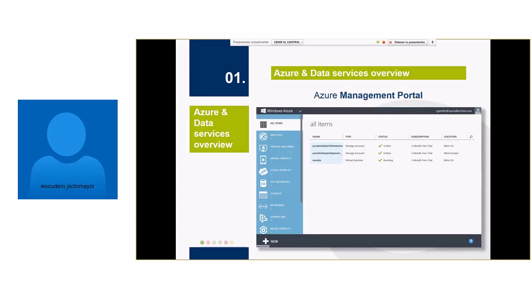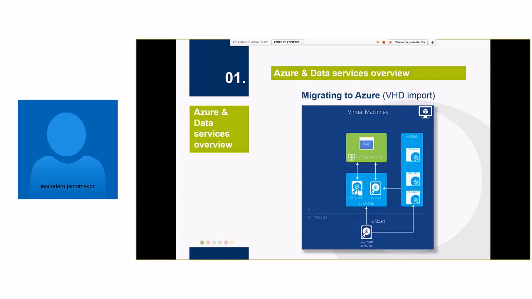Now, just to give you a hint, we will see this in demo, but this will be the Azure Management Portal. As you can see on the left side, you've got all the options that we've been seeing there: the website, virtual machines, mobile services, cloud services, SQL databases. You can select from there which thing you want to see in the platform, and the right side of the window will be changing depending on what you select there. Okay, we'll see that just to give you a look at what it is. We'll see this in the demo. So for those who haven't seen it yet, it works rather well, and it's pretty cool how you can handle this from the portal.